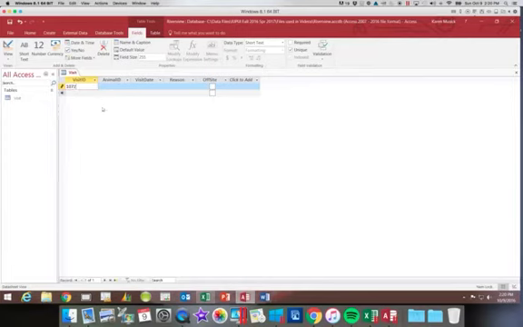The pencil indicates that we are editing that record. Until the pencil goes away, your changes have not been saved. But once the pencil disappears, your entering or your editing of that record has been saved.